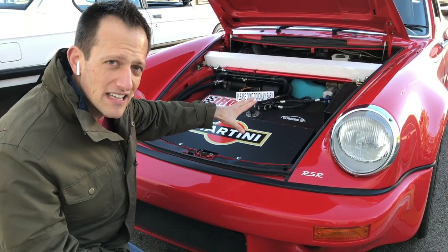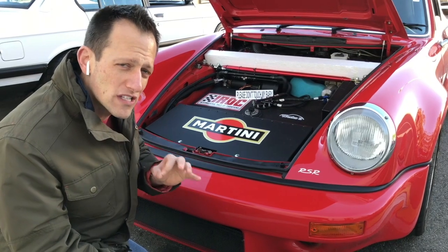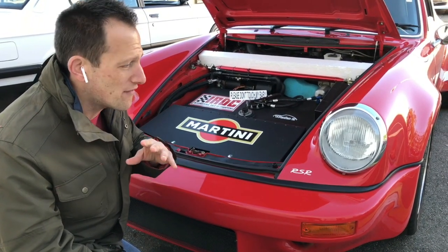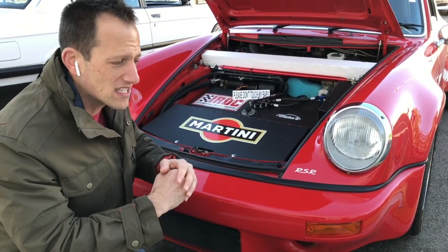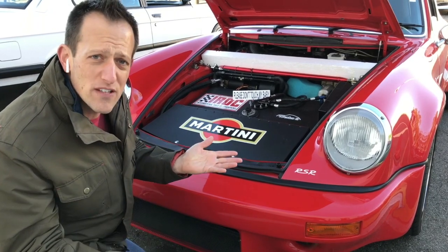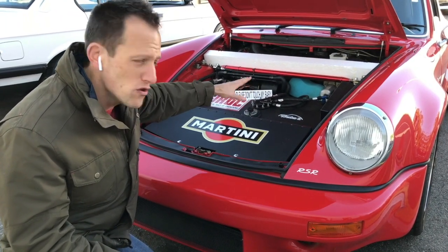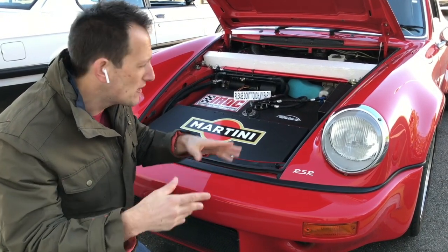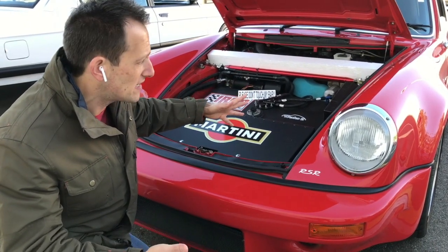What you're looking at is actually a fuel cell. Now, if you've never heard of what a fuel cell is, fuel cells you find on race cars. When you're on a racetrack, if God forbid you get into an accident, you don't want a gas tank to split open and spew race fuel everywhere. The fuel is kept safe inside the fuel cell. There's actually a foam material that stops it from sloshing around, and this thing is fully safe in case, God forbid, this person is ever in an accident on a track.